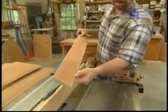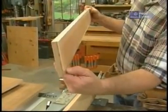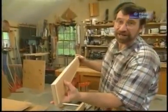I've just formed a rabbet in a narrow strip of plywood which is going to go between the sides of the base unit. The rabbet will receive the 1/4 inch plywood backing, but it has a secondary purpose. This cleat is also a nailer to attach the base to the wall.